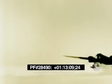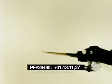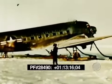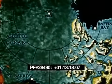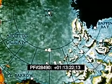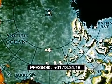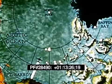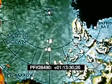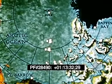Normally, 2 or 3 hours are needed to bring the work of an oceanographic station up to this point. But several more hours will be needed to complete the work. The first 4 oceanographic stations were set up in this manner. On the 26th of March, the P-2V left Point Barrow to rendezvous with the R-4D. The two planes then flew in company to the proposed site of the 5th station.